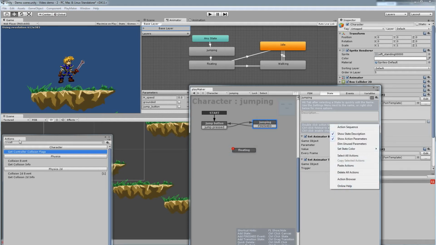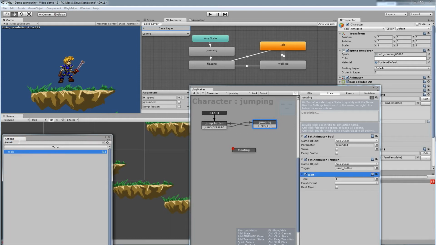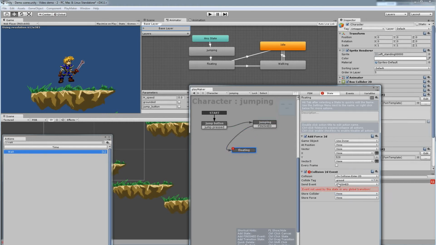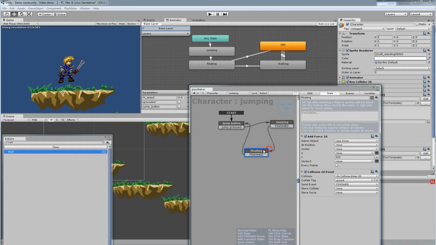Action browser, wait. Oops, too many. Delete. All right, so he's going to wait for 1 second or 1 frame or 1 cycle, I guess. So the finish event will be finished, and finished will go to floating, and floating will go to finished, and this finished will go to jump button, and let's rearrange that.